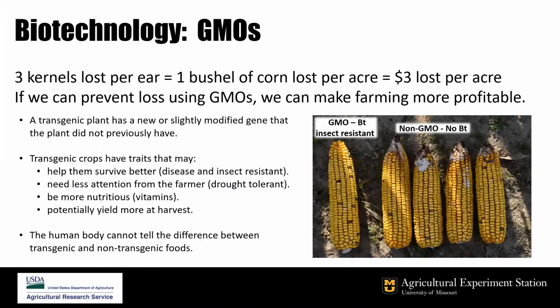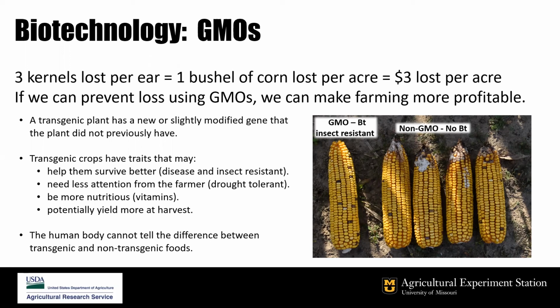And biotechnology is just another extension of plant breeding. When you're doing plant breeding, you're restricted by crossing corn with corn, or perhaps corn with teosinte, if you're willing to go that far out. But biotechnology allows new opportunities to introduce genes from other species into corn, for example. And these traits can be created by using transgenic approaches.